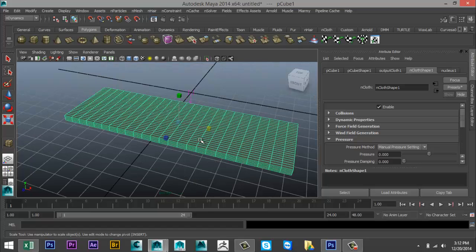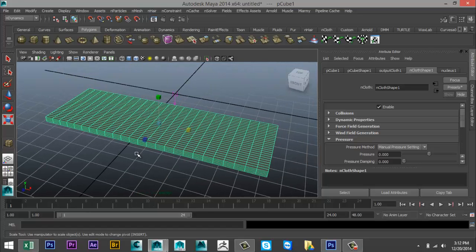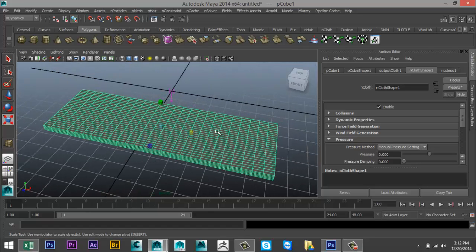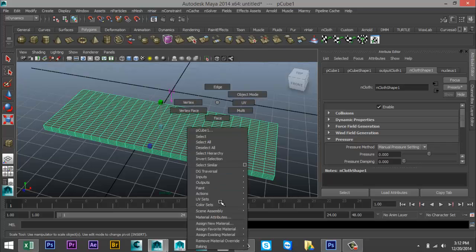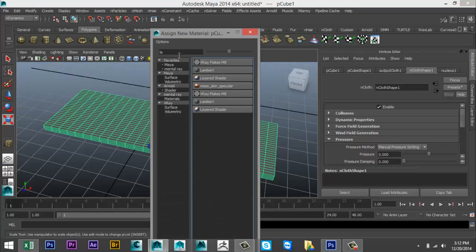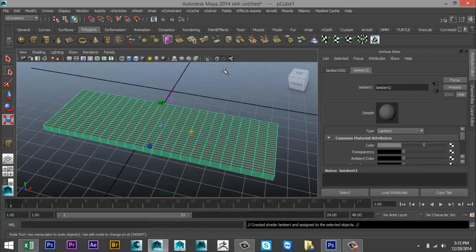we are going to apply a material to it. Okay, so we're going to right click, assign new material. Let's go with a Lambert. Go to our checkered box here next to the color.